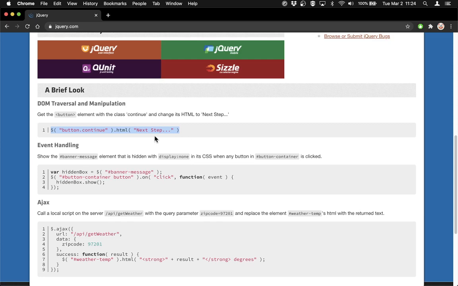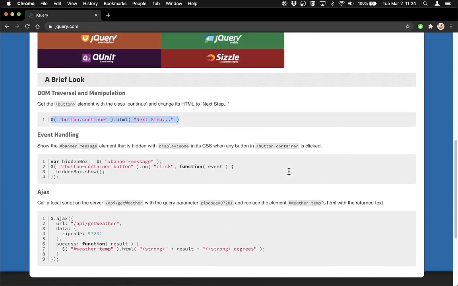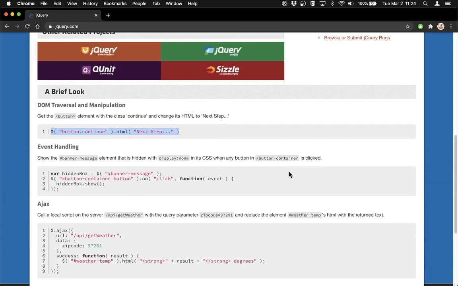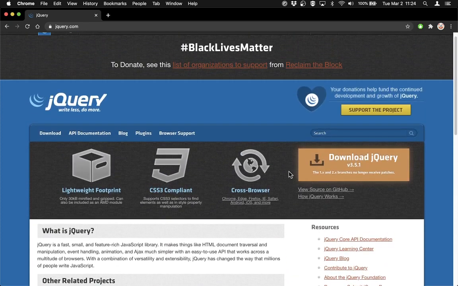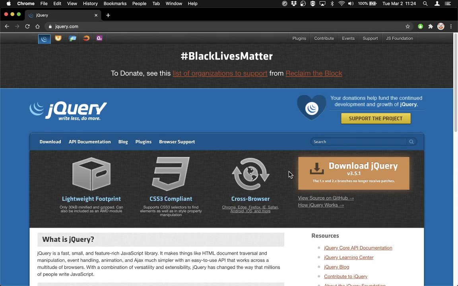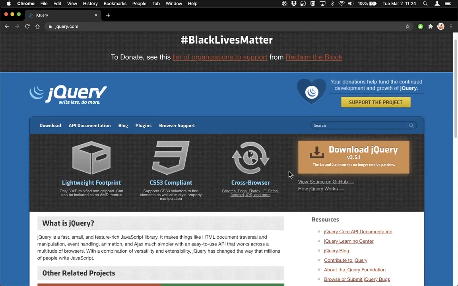We'll get on to how this works, but that's what jQuery looks like. You've probably seen it before if you've been searching for how to code things online. And that's it. It is a fairly straightforward library in the sense that there's not a lot of complexity in how it works. The complexity, such as it is, exists in just how big it is in terms of what's possible. So before we leave this homepage, I just want us to spot a couple of the most important links that we have available here.